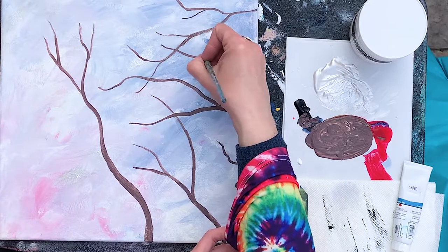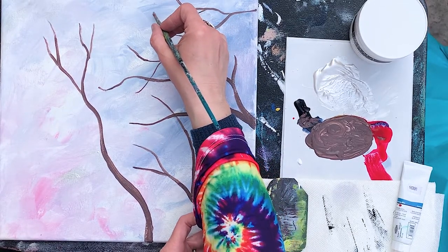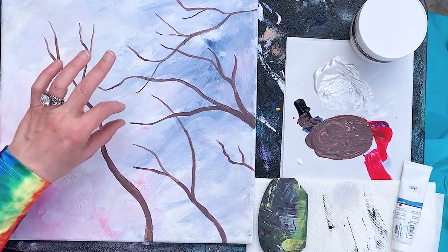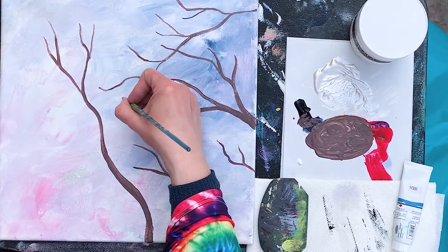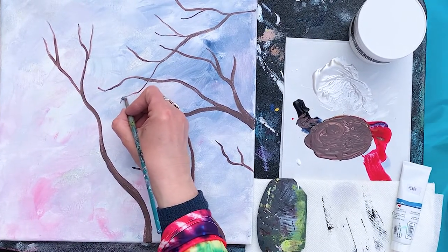And remembering too, you still have to reload your brush often. So where I put the ends of the branches, I am paying attention because I don't really want too many flowers on top of one another. So right here, they're kind of close together. So I might make this a little bit longer. Put it down a little bit.